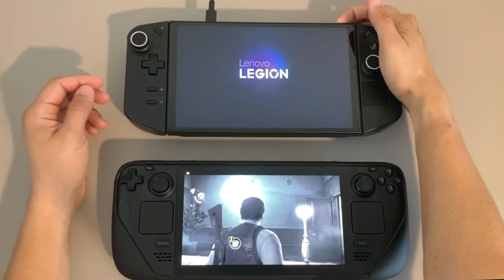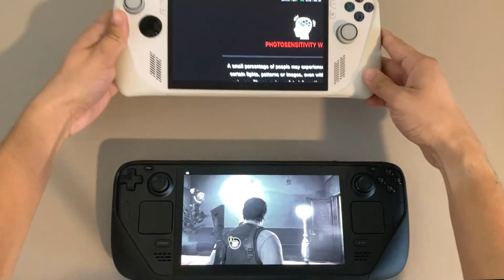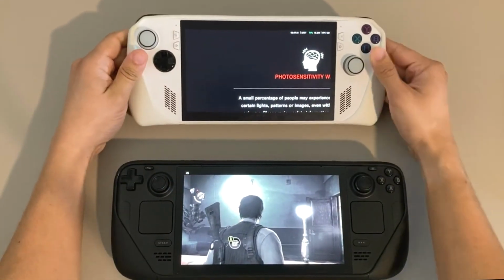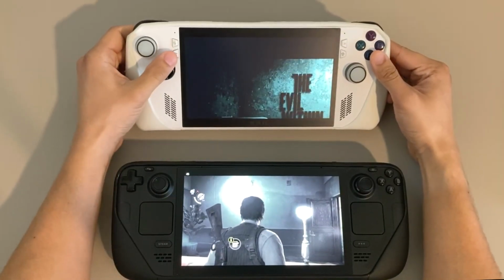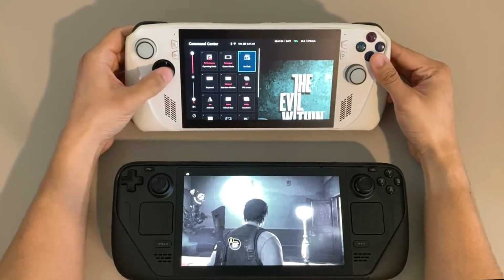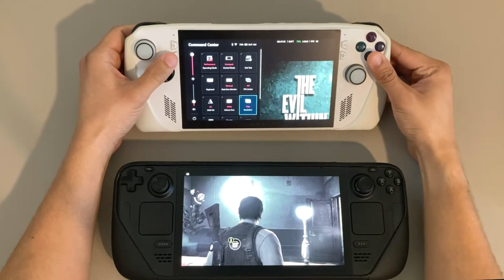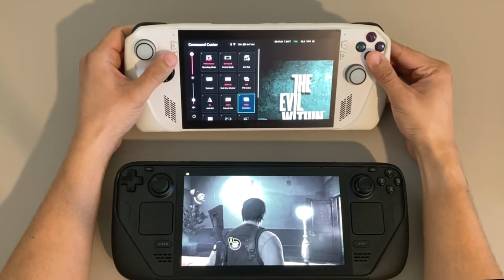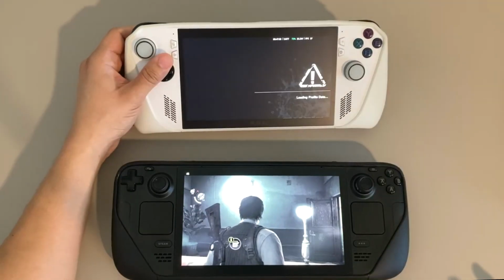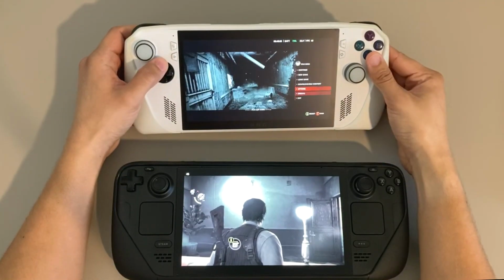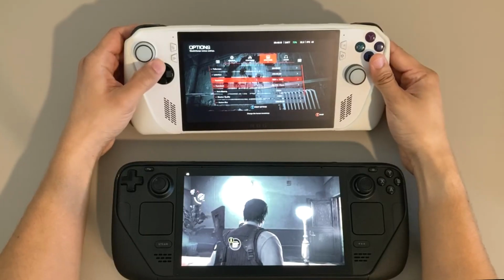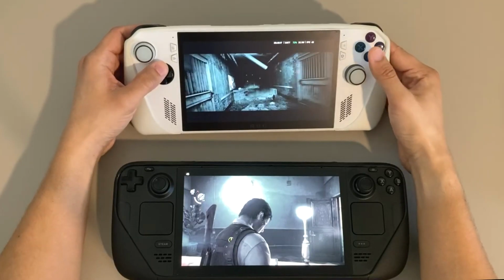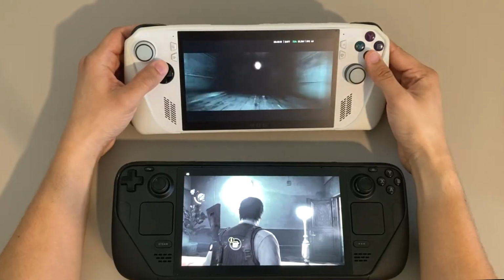Let's try the FPS on the ROG Ally. Alright, so going back into The Evil Within on the ROG Ally, if we can get this resolution to work, oh, nothing seems to work. It's really just tough to get in-game. I'm going to assume, okay, there we go. Alright, the resolution seems to have fixed itself, which is nice. Oh, and apparently I did start it before.